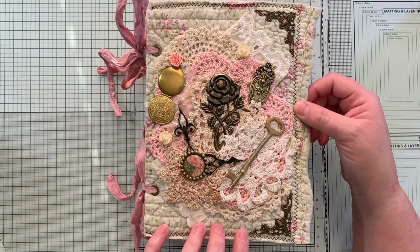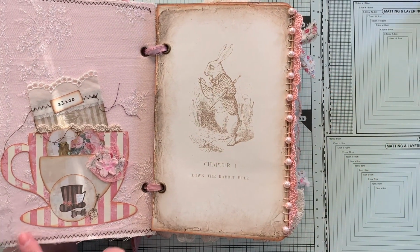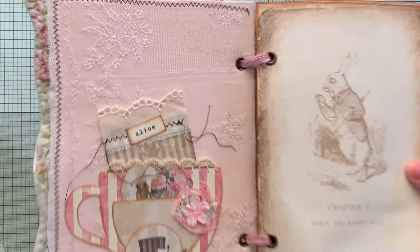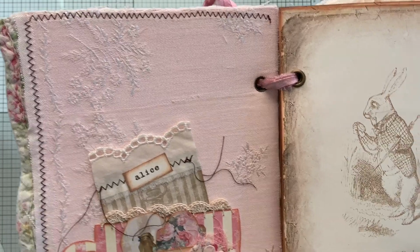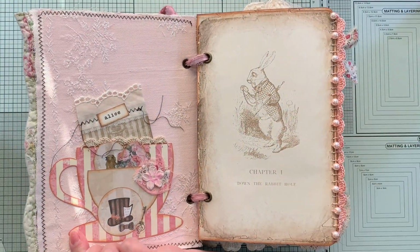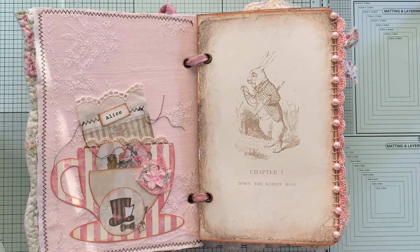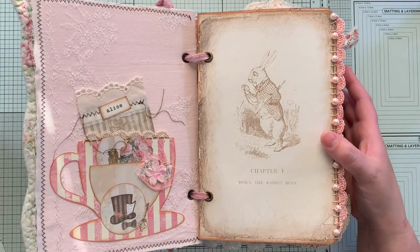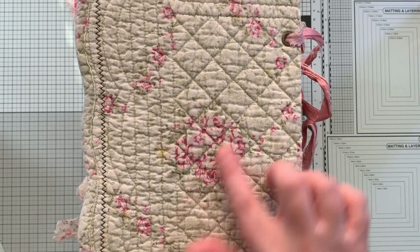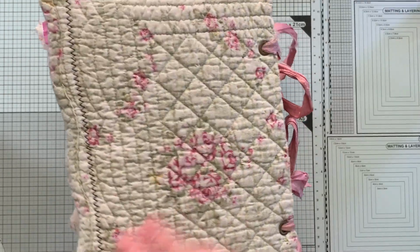So I took that and I took a vintage pink napkin. Can you see the gorgeous little flowers on there? And I sandwiched a piece of 300 GSM cardstock between the two, and then I just sewed it together. So that is how I created the front and back cover. So the back, you can see more of the really pretty flowers and the design, but same thing.